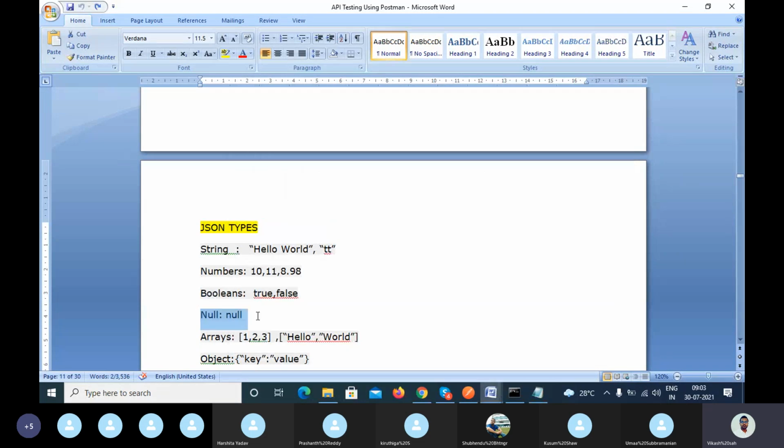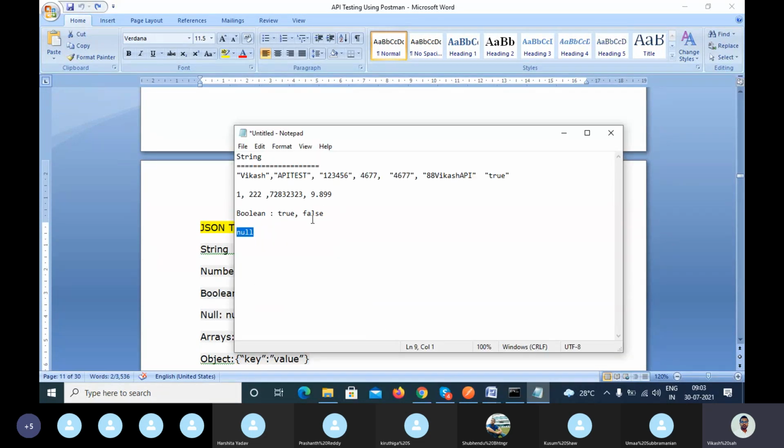So null I have passed. Sometimes we have some field, let's suppose account number or something like phone number. You are not passing any value there, so in the backend it will take a null value. So this is one type of the JSON.